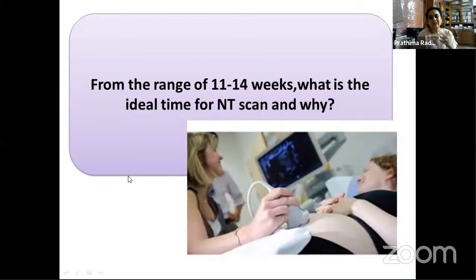So then, yes, whether the nasal bone gets ossified after 12, 13 weeks. But if it doesn't, then you're again stuck at 12, 13 weeks. Should I repeat my NT scan at 12 weeks or should I go by the 11-week NT scan? So I don't know. You have to have your focus clear. If you're saying I'm doing a screening, then I have to do complete screening at 45 millimeters. I cannot say I will do a little bit, but I will not do that part. If I do it completely, I will say, okay, fine, we'll have another look at the nasal bone.